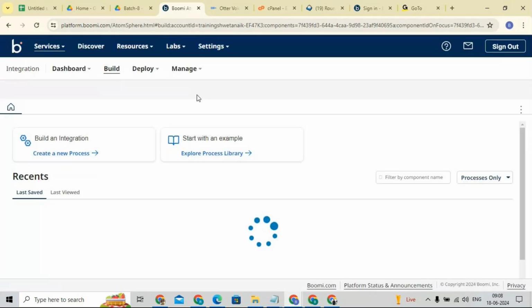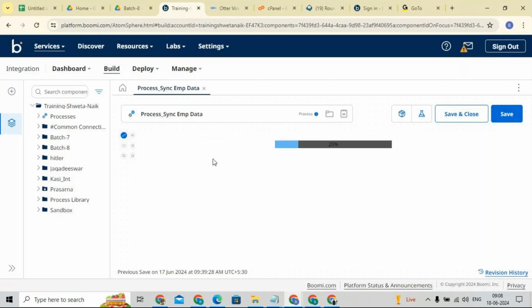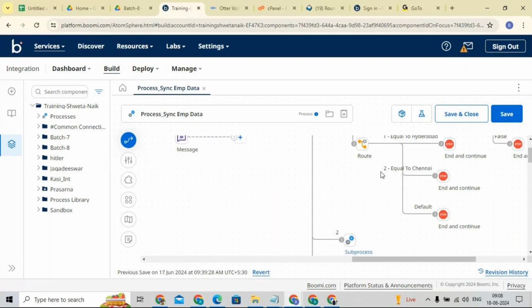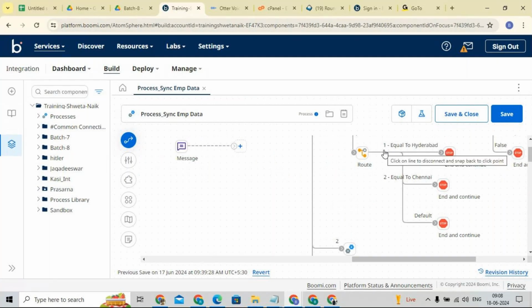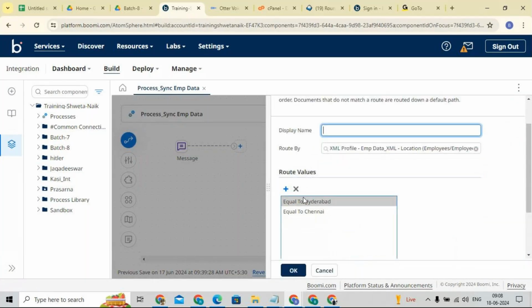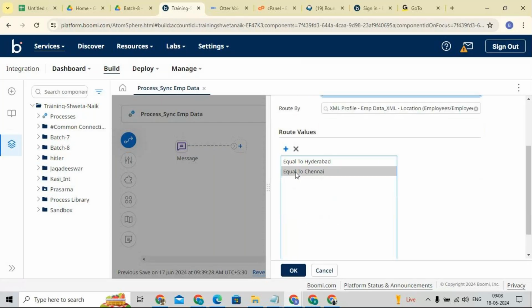However many conditions we specify, depending on those conditions the branches are created. If you see here, we are giving branch 1, branch 2 and default like this. So however many conditions you give, however many routing values you specify, the branches are created accordingly. There is no limitation like there is on the branch shape.